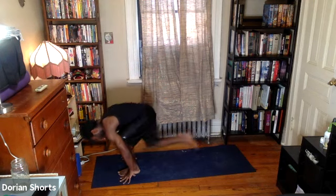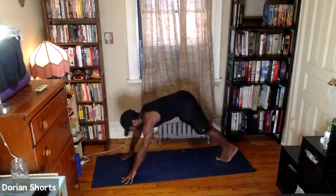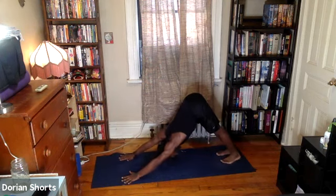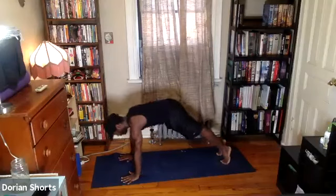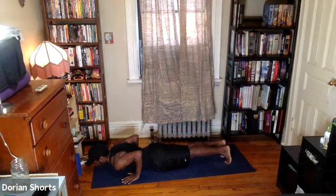Right foot steps back for that lunge shape. Left foot steps back, down dog. Inhale, forward, find your plank pose. Exhale, lower all the way to the ground.